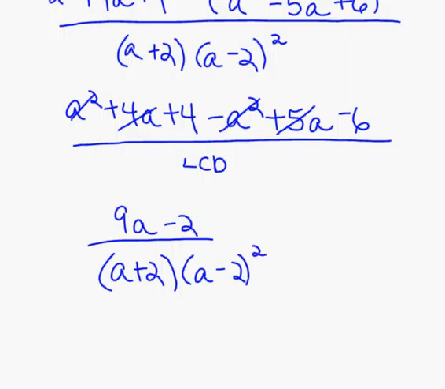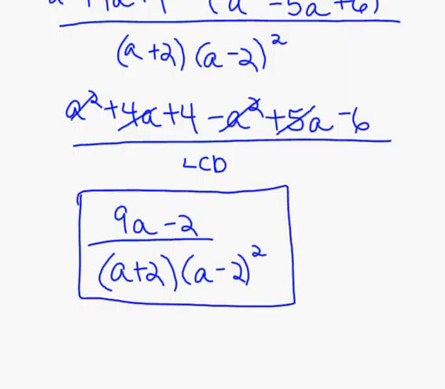And there are no factors in common in my numerator. There's no GCF there, nothing I can factor out, so that means that's my final answer. There's nothing I can cancel with the bottom since I wasn't able to factor anything on the top. And that's my final answer for that problem.